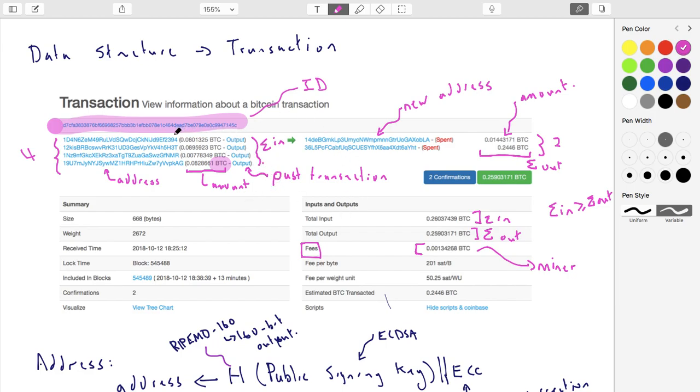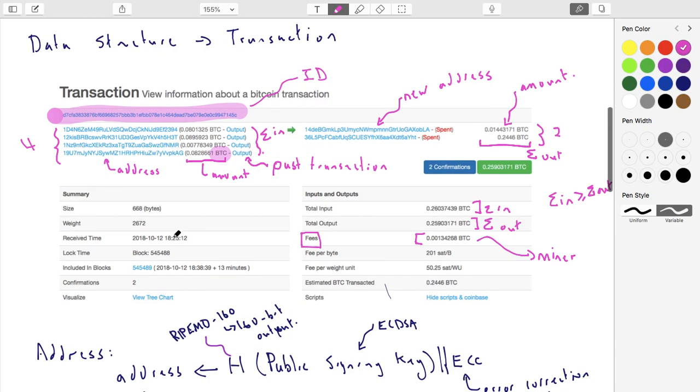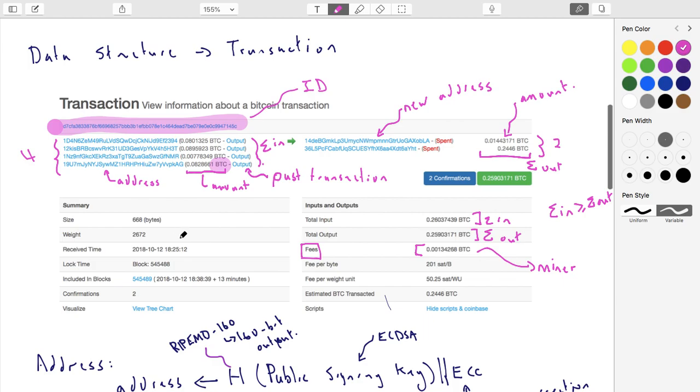So if you have a transaction that moves $1 billion from one address to one address, that's going to be a very cheap transaction. If you want to move 1 cent, let's say you have hundreds of cents across 100 addresses coming into this thing, and then you're sending half of the cent to one person, half to another person, in that case, you're going to pay a lot for that, because the size of it is going to be huge. So the fees are actually proportional to the size of the transaction, not the actual amount. Okay. So anyway, we have the size of it listed here.